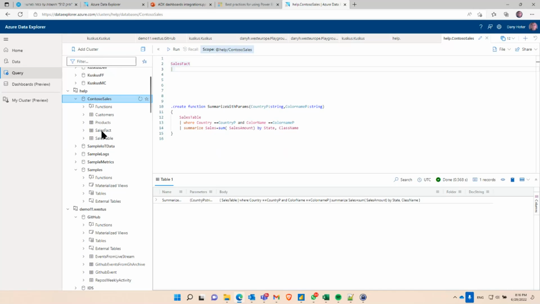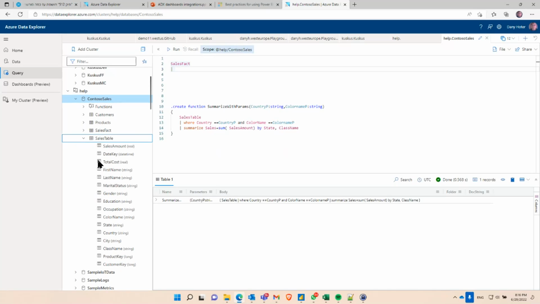And I have here the data basically in two forms. I have it in one table that is called the sales table, which has all the information that originally was coming from the fact table with sales, plus the products table, plus the customer table. So everything in one table. I ingested it already in this form.